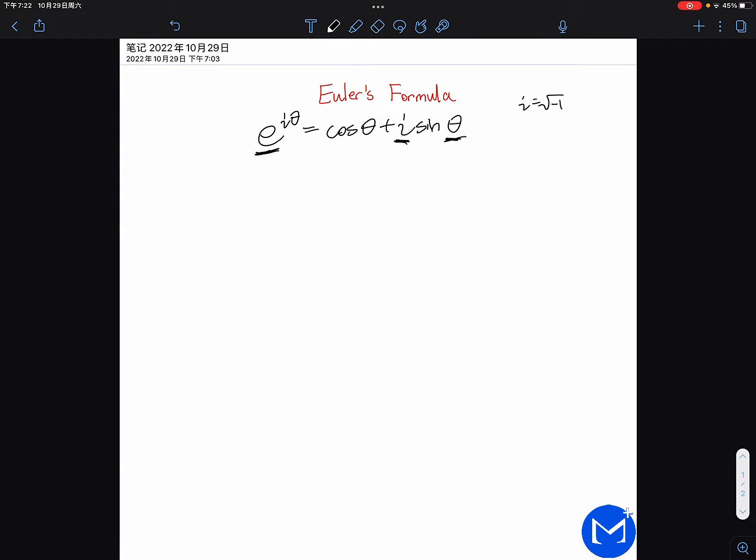So to start, we're going to introduce a function called z of theta, and I'm going to make it equal to cosine theta plus i sine theta. Okay? And now I'm going to take the derivative of z with respect to theta. Watch what will happen. It will become dz over d theta equals negative sine theta plus i cosine theta. Correct? Now what should we do? Are we going to isolate theta or do something else?